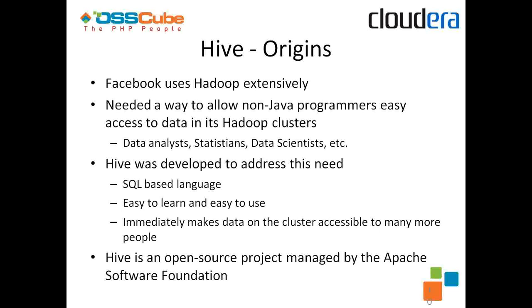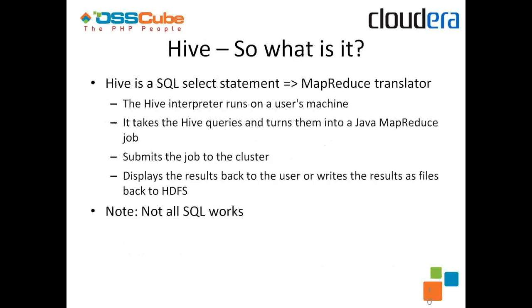Hive is also an Apache open source project. If you go to the Apache website, you will find it as one of the top projects there. So what is Hive then? Basically, Hive is a translator. You write your SQL statement, and it translates or transforms this SQL statement into a MapReduce job.